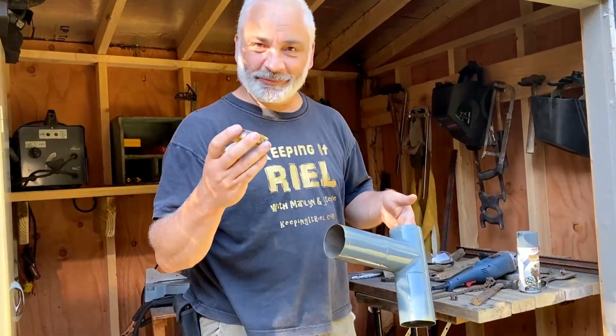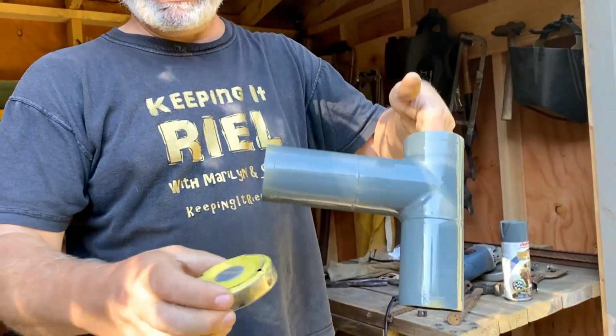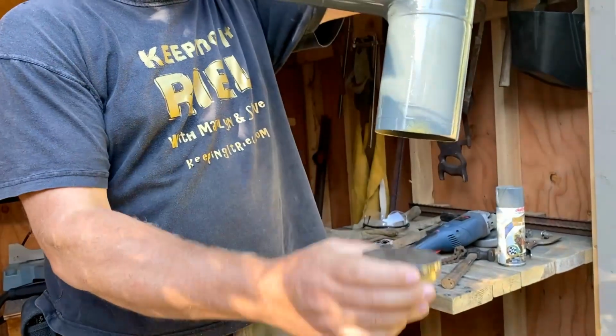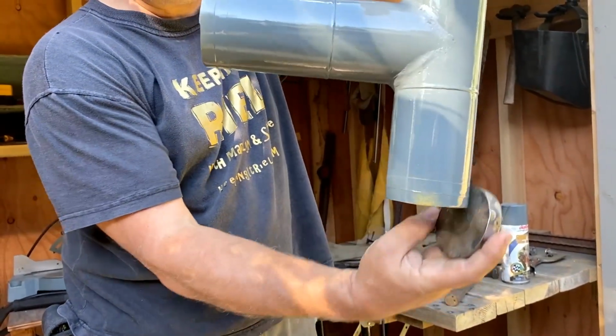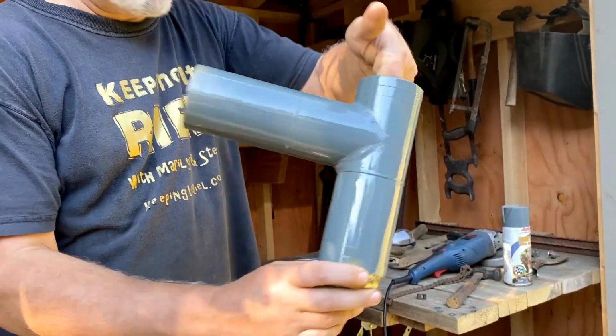Anyway, what I'm gonna do for a trap door for the bottom of this T-piece is the bottom of one of those propane bottles. I'm just gonna use that as the door on the bottom here that can open and close to dump the ash. I'll show you that when it's finished.